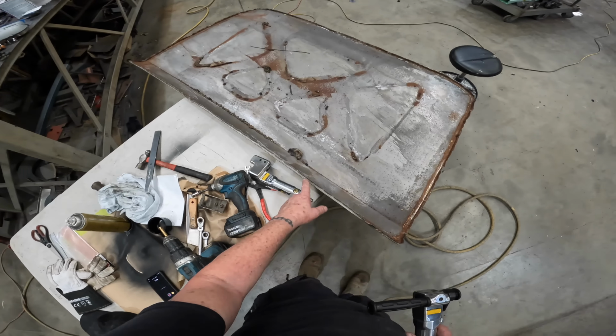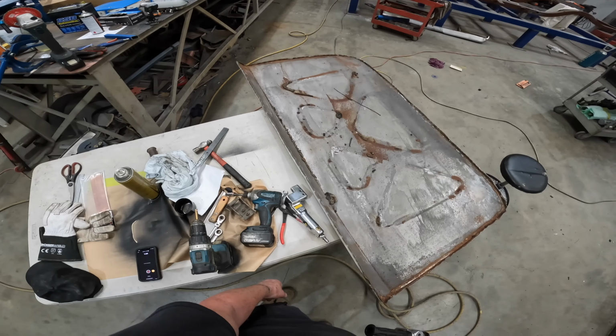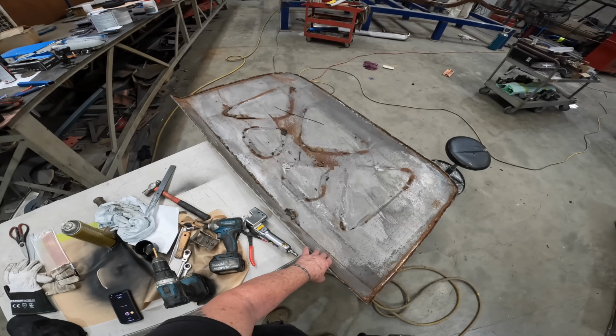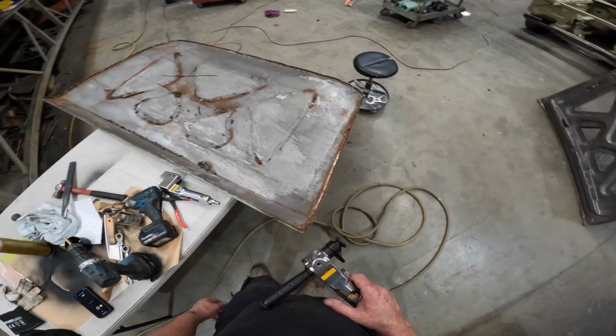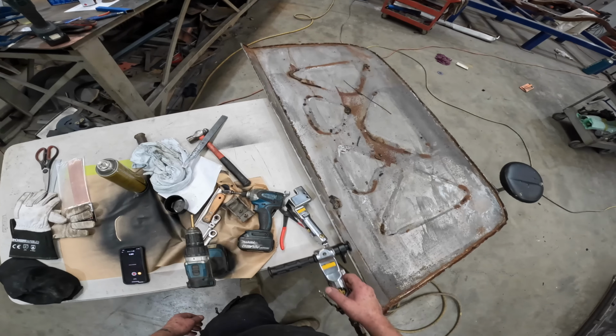I mean, of course, you've got all your little dimples or stretches, which you would have got anyway if you'd done it by hand, but this was just way faster. So yeah, it was a good experiment. I think that worked well.